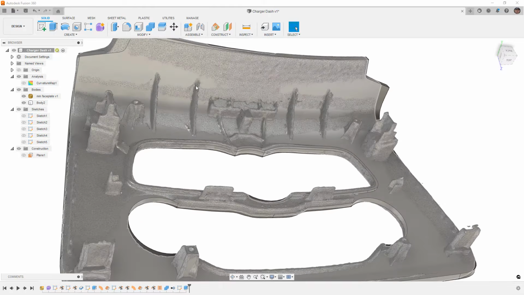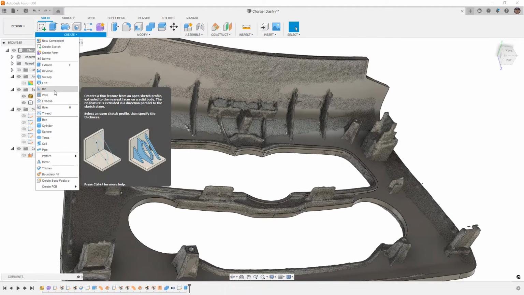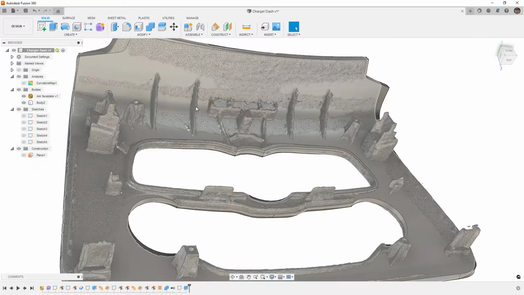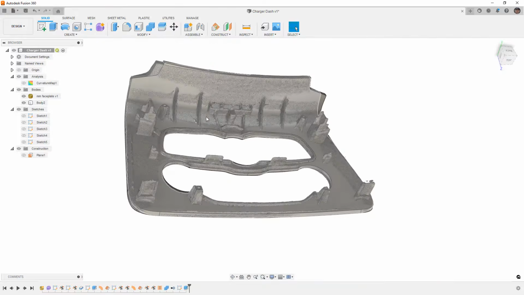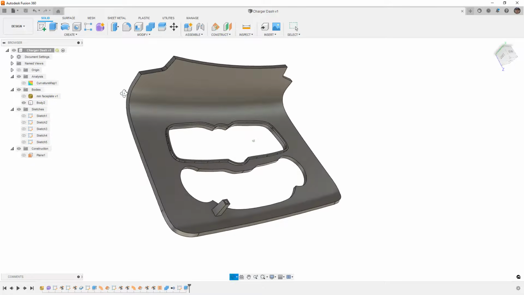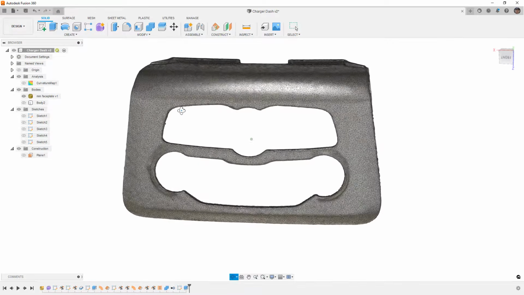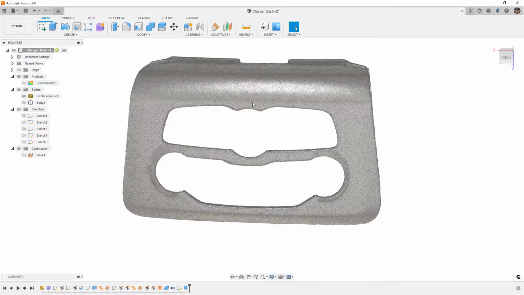Some of these other features, like the ribs, you can use the create tools to create a rib from a single sketch. You will need to create a sketch plane in order to do that, but oftentimes that's a little bit easier. Okay, so now that we've taken a look at some of that, let's do a quick save. And let's talk about how we can do this with surface tools. So we're going to hide the solid body, we're going to bring back this mesh, and we're going to try to figure out how we can recreate this shape.